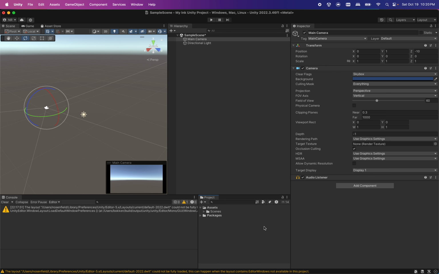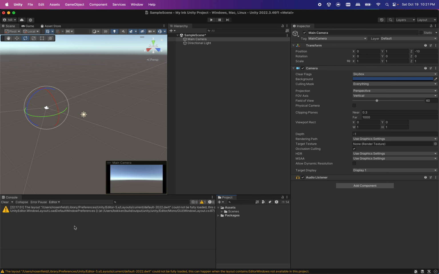You can play with all of the way that these things look. Everything is very easily moved, docked into different locations so that you can really customize the workspace in a way that works well for you. I have found that this particular setup with my scene view top left, hierarchy to the right of that, inspector on the far right, and then the project, the asset files down here, and the console in the lower left, I found that this is a pretty good layout for working within a single screen and oftentimes a smaller screen if you're working on your laptop. And let's see. Oh, and lastly, we have the console.